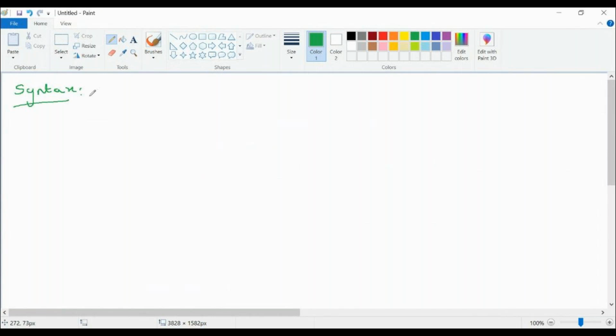Syntax is a predefined way of using a particular statement. If I say create database, I cannot write it in my own language saying SQL go ahead and create database. There is a statement for it, right? That's your syntax. For each and every statement that you use, you have a particular syntax.